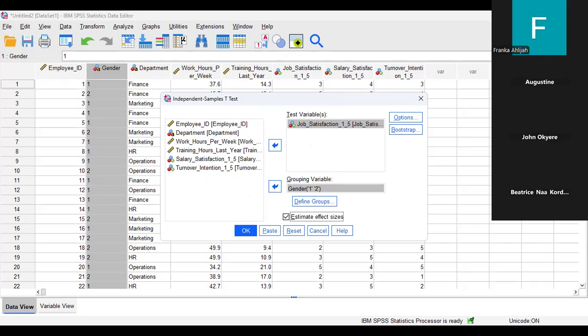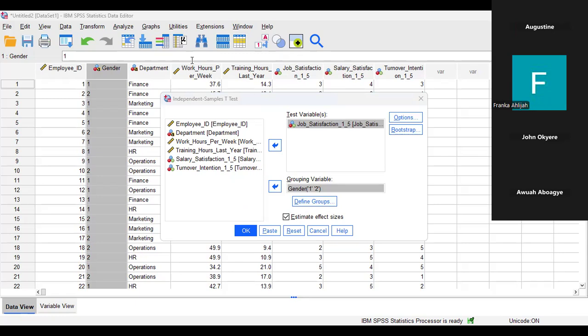Sir, please. With ours, I see male, female with gender, but yours is 1, 2. When I did my grouping, I had male and female, but with yours, you have 1 and 2.